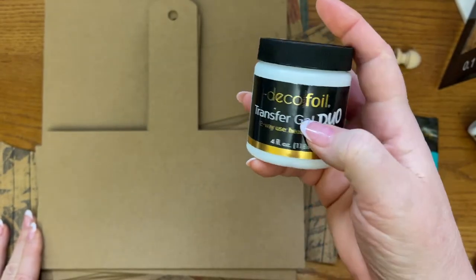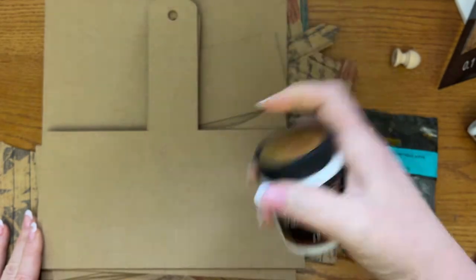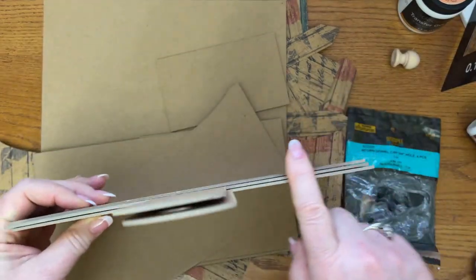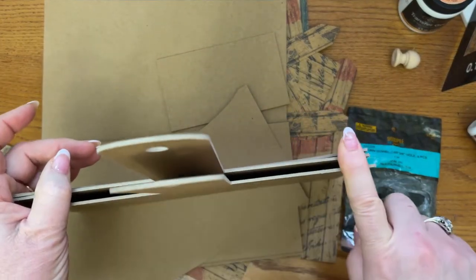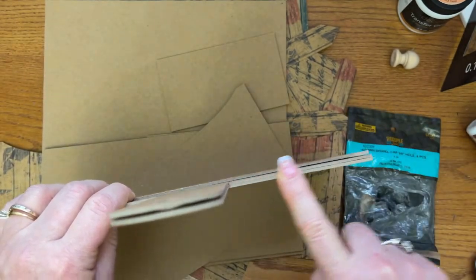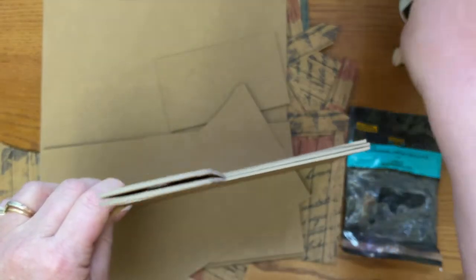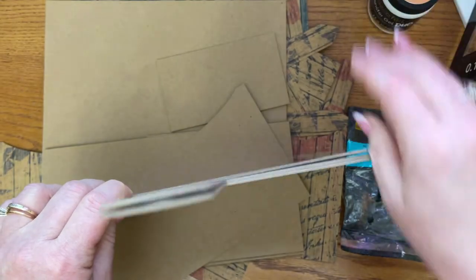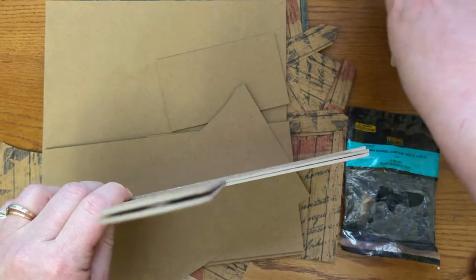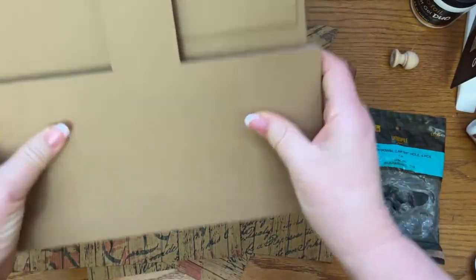And then I'm going to use the Deco Foil Gel Duo, because you can use this with heat or no heat. And what I'm thinking, if I don't leave this plain, I will seal it with some kind of adhesive or glue, seal my edges. But I'm thinking after I get it all put together, all the exposed edges here, I may paint this on, let it dry, and then stick this on and then seal it. So I still haven't decided. We'll see as we go, just to make it pretty.